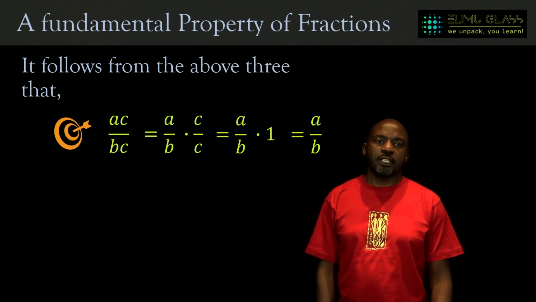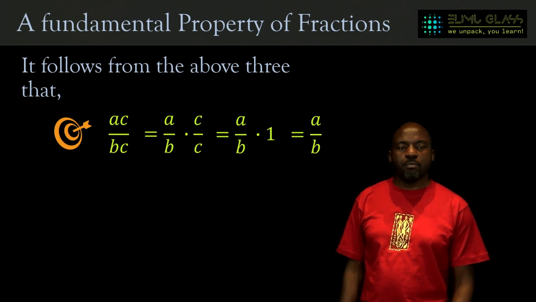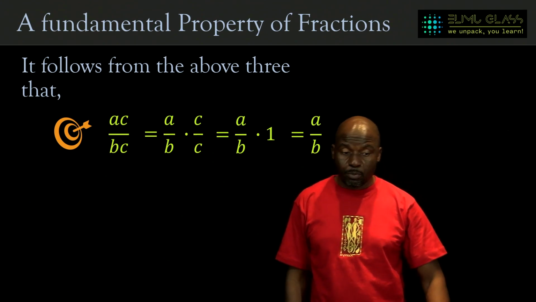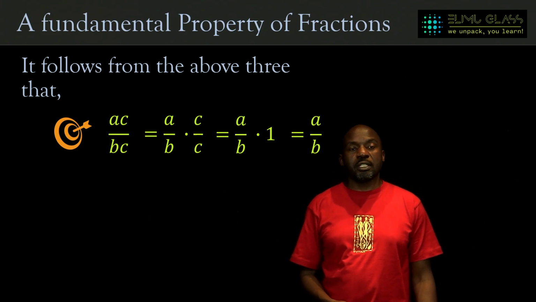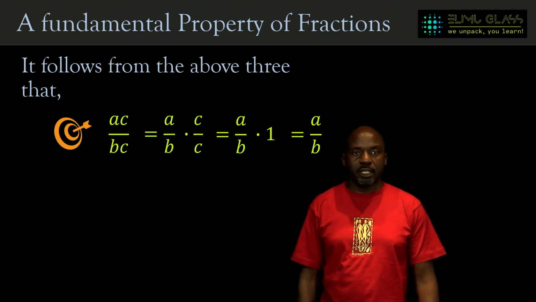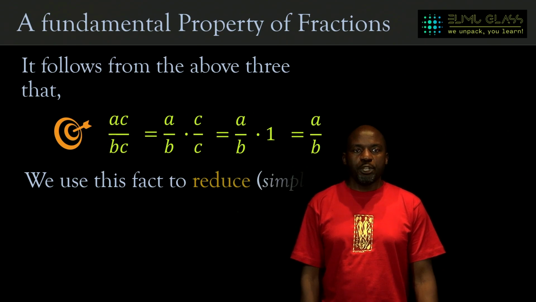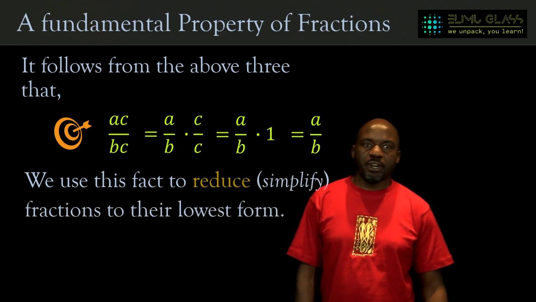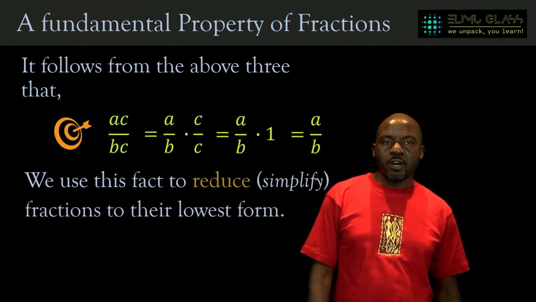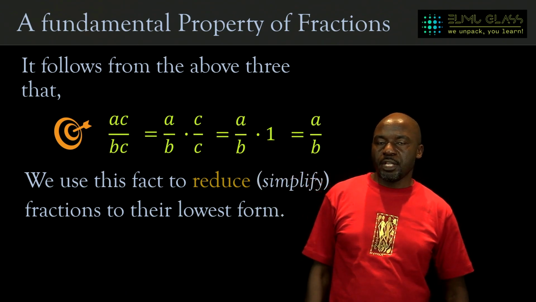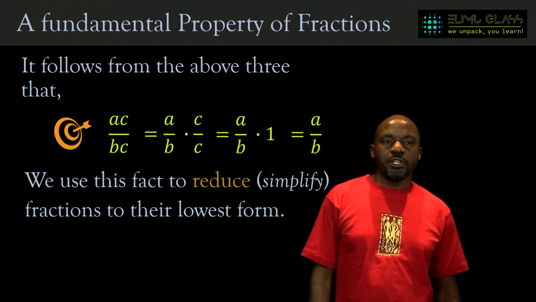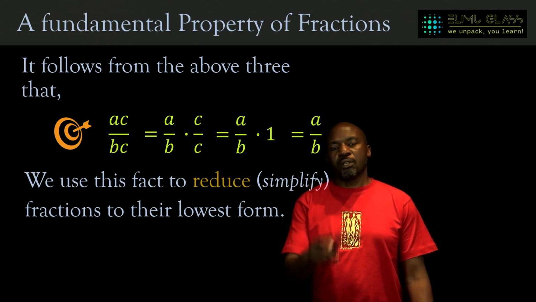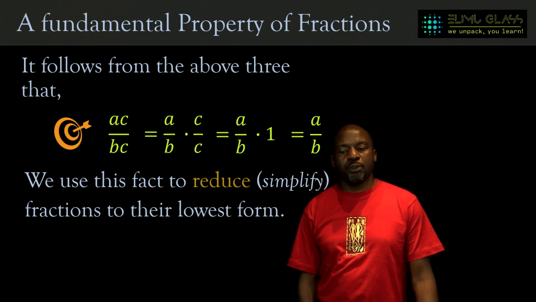Okay, this is important. This is a problem I've seen with many students joining us from the Swedish program, but also some of our own students sometimes face these challenges. We use this fact to reduce or simplify fractions to the lowest form. You saw us do that when we reduced 16 on 24, and 2 others that we reduced to the lowest form. This is the best method that we use to reduce them.